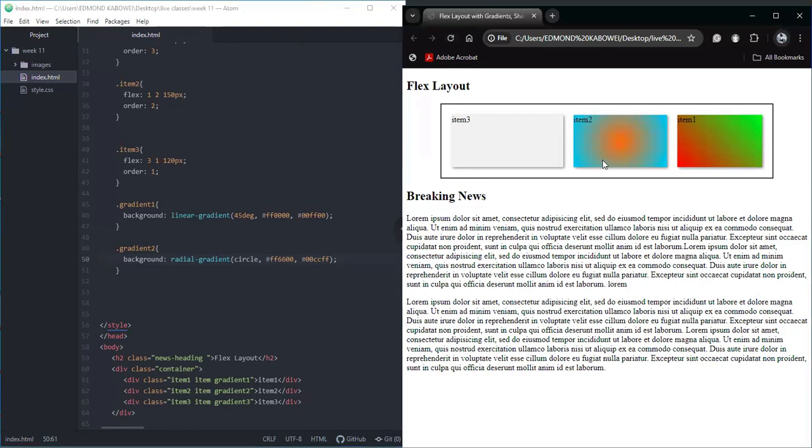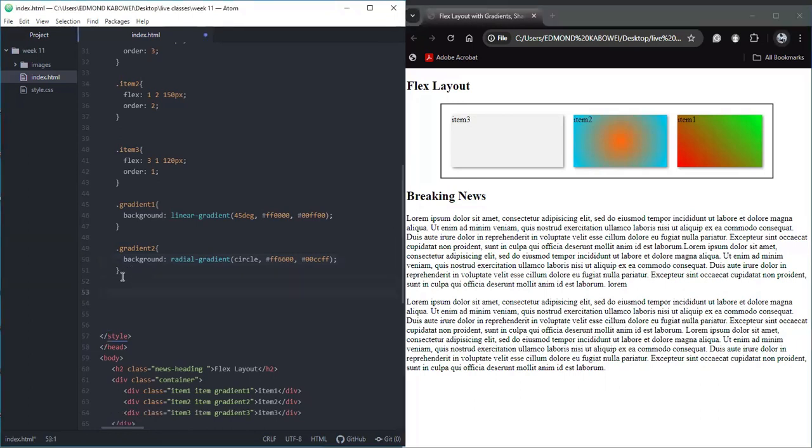Now we have the blue and yellow color in a circle transition. So this is radial gradients in a circle transition. You can see the smooth transition from blue to yellow in the middle. You can always refer back to the class lesson to see how these were also illustrated for more information. So let's move to the next gradient.